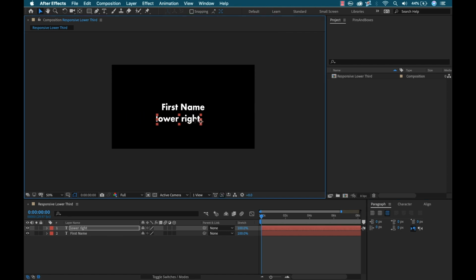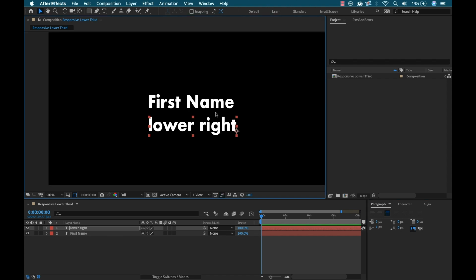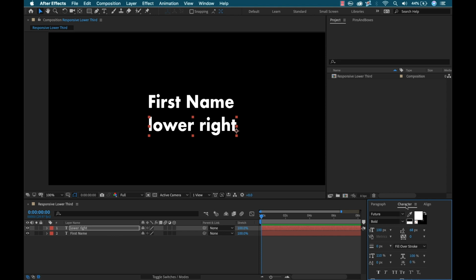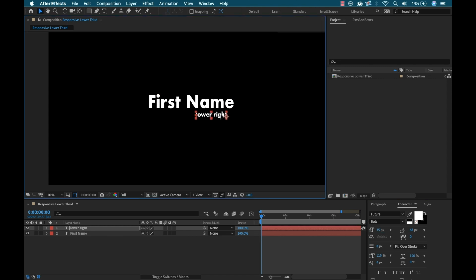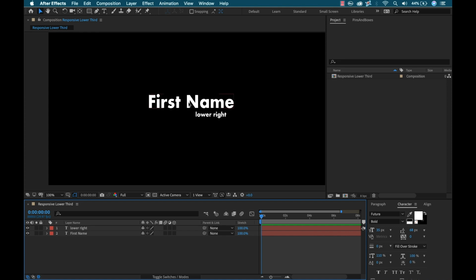And then what I want to do with this one is I want it to be in the bottom right. I don't want it to be perfectly aligned with this one. First I'm going to lower the size of it to 35. And now I'm just going to kind of loosely rough it in. And I'm going to leave a little bit of a gap here. I don't want it to be perfectly aligned. Okay, so now this is the most basic of graphics here, so I could use this.